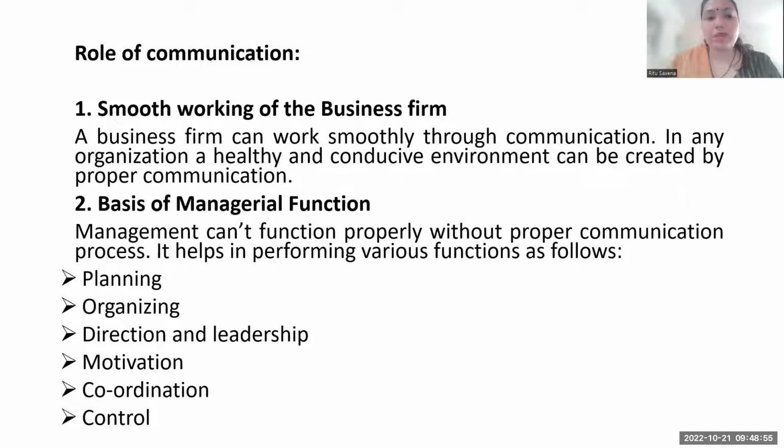Now the role of communication in any business firm. The first point under this, which we are covering, is the smooth working of the business firm. A business firm can work smoothly through communication. In any organization, a healthy and conducive environment can be created only by proper communication. If there is proper communication, the information is given and the feedback is being taken, then only the process is complete. And for this smooth working, there must be proper communication among the employees, and between the management and the employees as well.